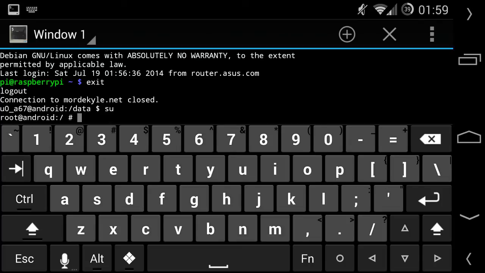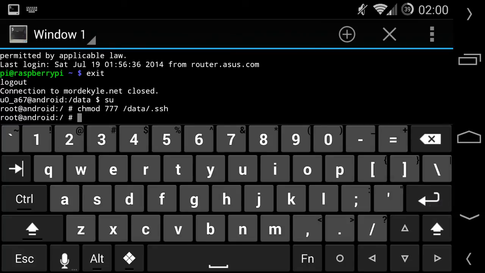So what you want to do is type in chmod, not sd, and give it 777, which is full access, and then type in the directory, which would be /data/.ssh, and hit enter. And now that is done.